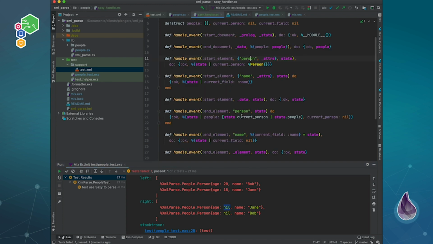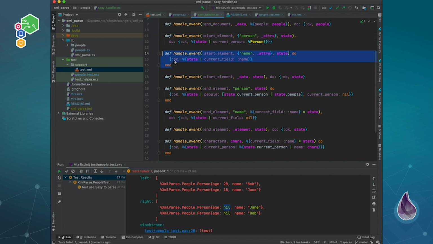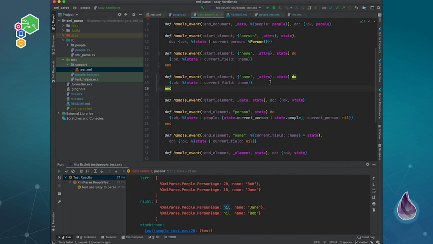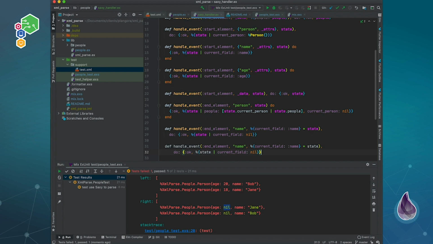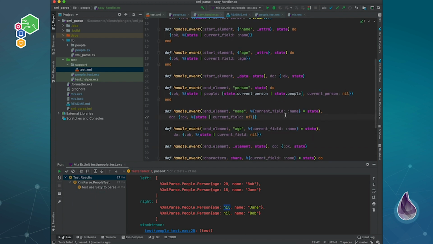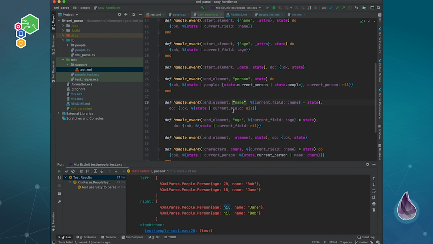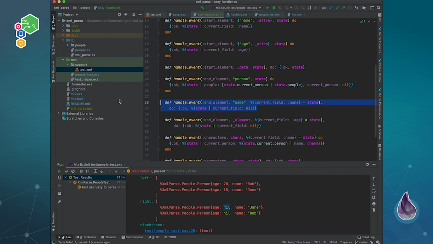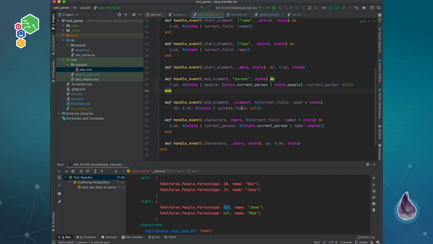Now next to do for the age, we just basically copy the same style. So we can literally copy this, paste that, get to the age, we put an age in here, and we do this over here, age, nil. In fact, we don't really care too much about this. Let's just leave it for right now. And what we can do is we could just always set this no matter what. No matter what, we always just kill off the current field. That should make life a little bit easier for us. Of course, except for this one. That one we need to keep. That's a special case.